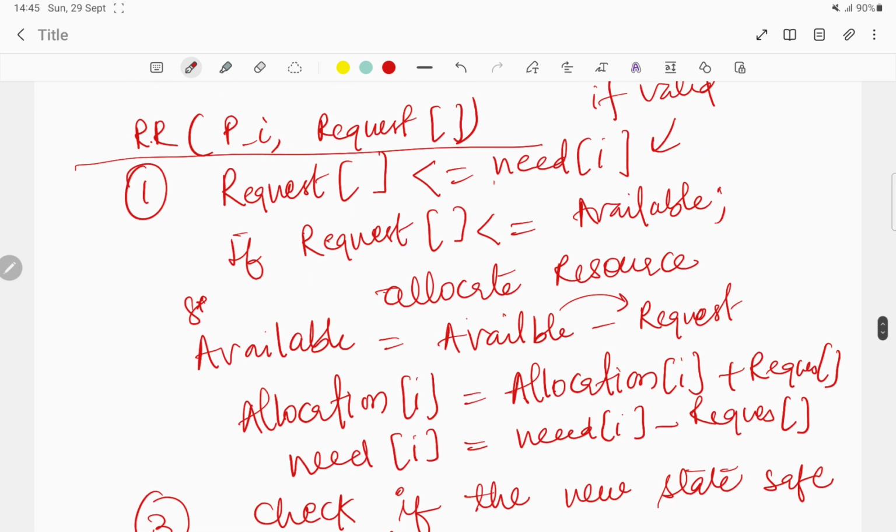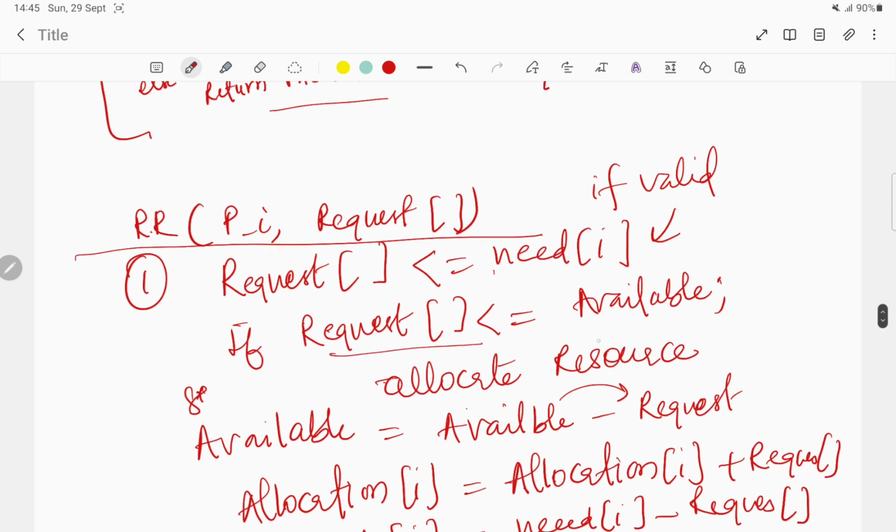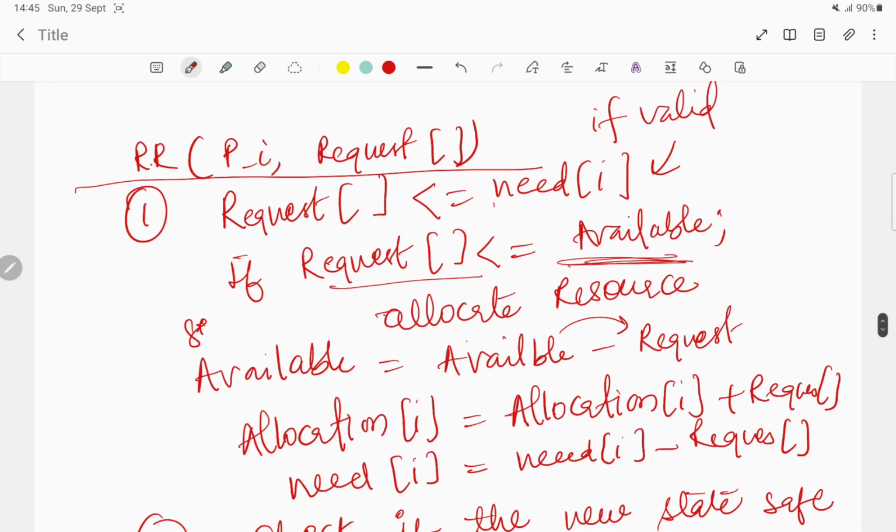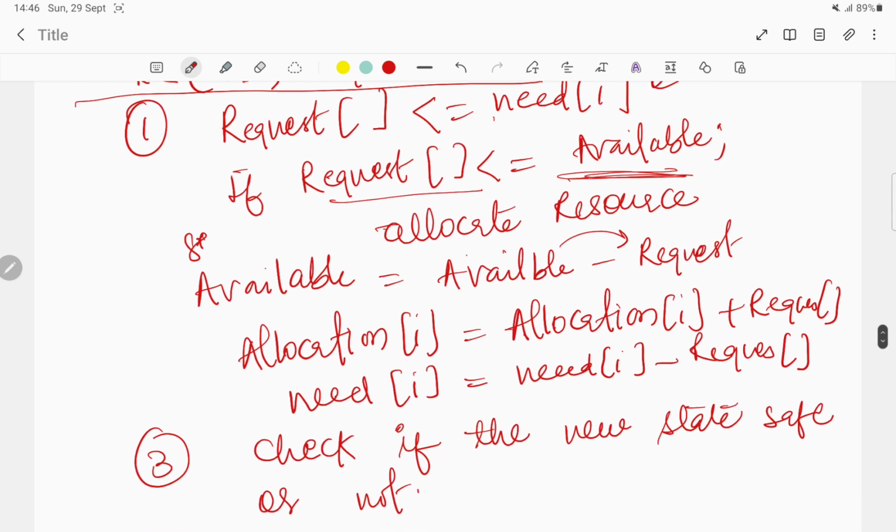And what the request resource function is doing: a process makes a request for resources, okay. The function first checks if the request is within the process's maximum claim. If it is requesting within the process's maximum claim, it will be allocated, otherwise it will not be allocated, okay.